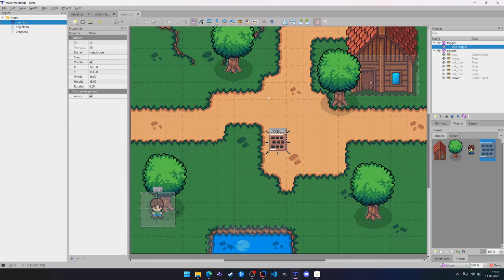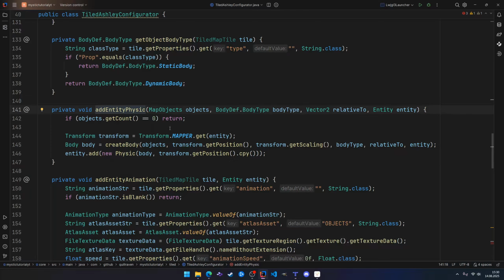And to avoid that, I introduced this relative position. So for a normal object, it's always 0, 0. So that's why we end up correctly with our fixtures here. And for map objects without a tile, the relative position is the object position. And then we simply subtract that again from the fixture. So we end up again with an X value of 0 and a Y value of 0 for the fixture itself. And then it's correctly positioned here. So that's why we need this relative information here.